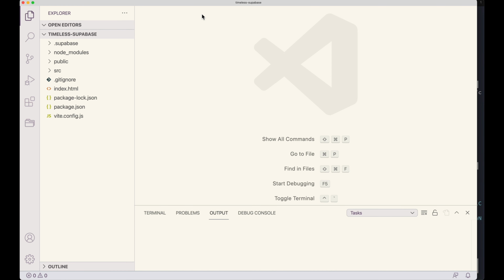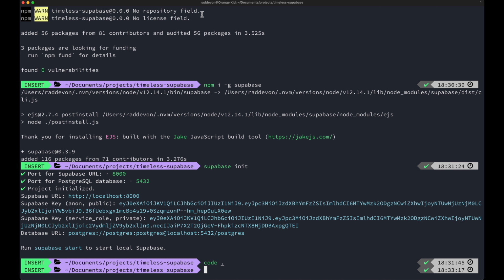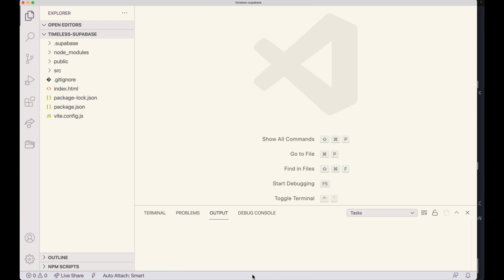Now I'm going to open this project in Visual Studio Code. If you have the Visual Studio Code command line tools, you'll be able to do that by just typing code space and then dot. Dot means the current directory. So by typing that, you're saying start Visual Studio Code and open this directory we're in inside our terminal. That should give you something that looks like this.